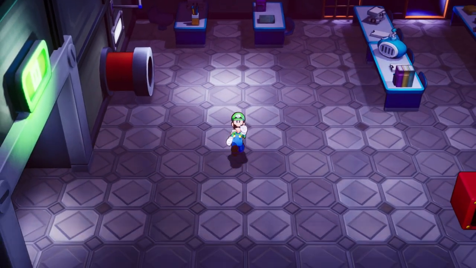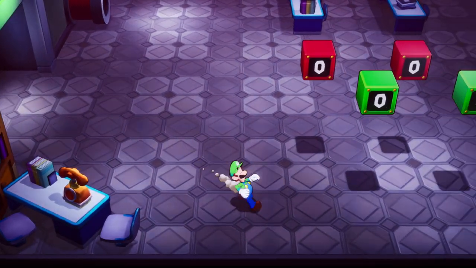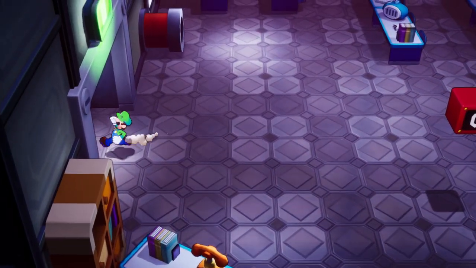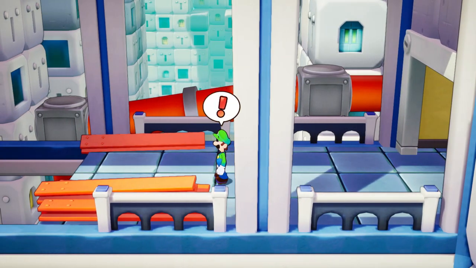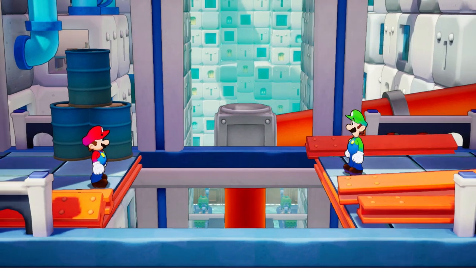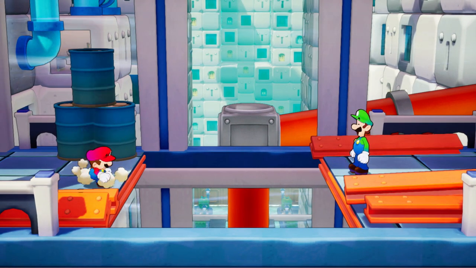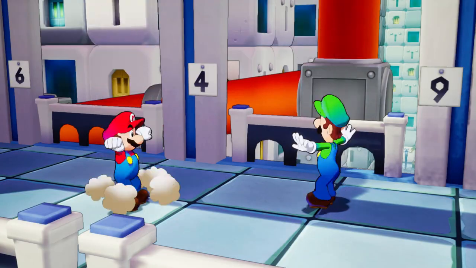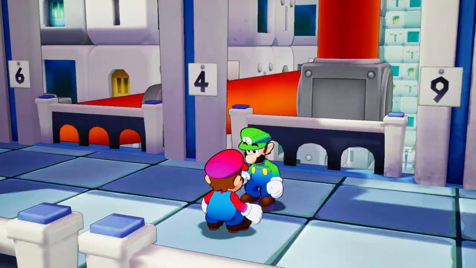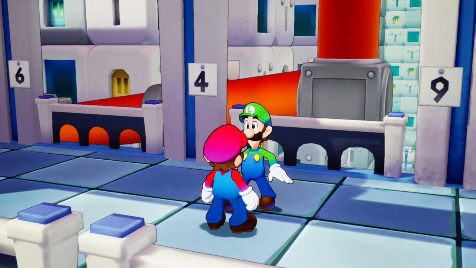We have to be getting that pipe ability soon. You know what? Isn't Mario on the other side of this place? Luigi? Luigi! Mario. Mario. Mario. Luigi! Alright, how are we gonna do this? Oh, we just jumped down. Yay!